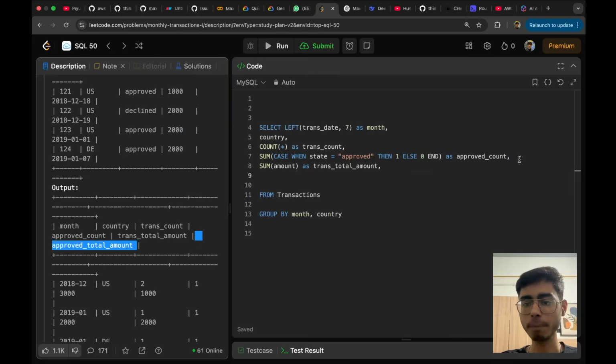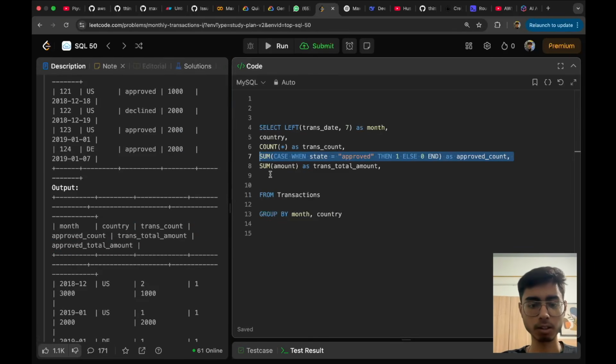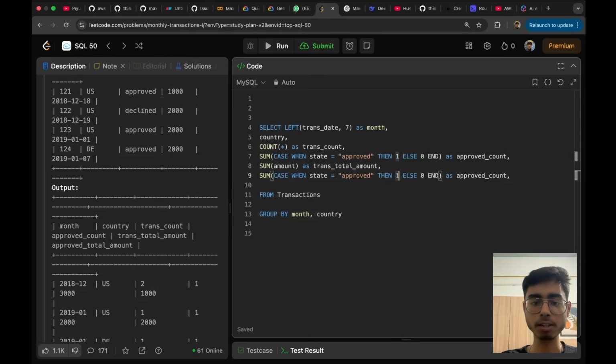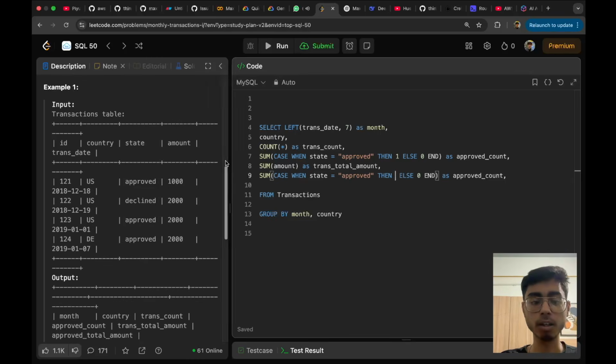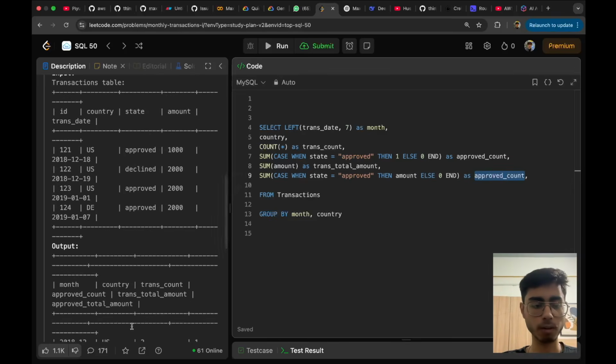I'll copy the same thing, but instead of then 1, I'll return the amount. Because now I have to add these amounts for all such cases where my state is approved, else 0, and this will be approved_total_amount, and this should solve my question.